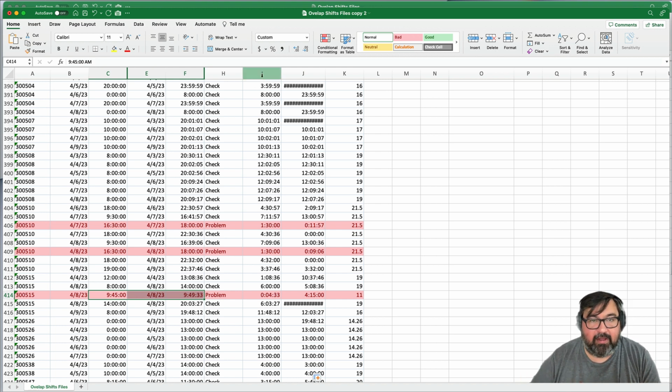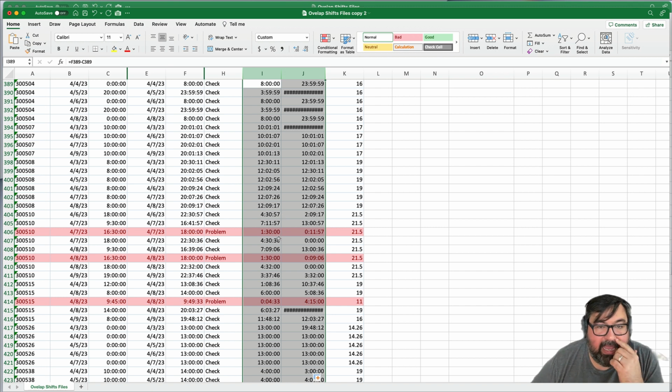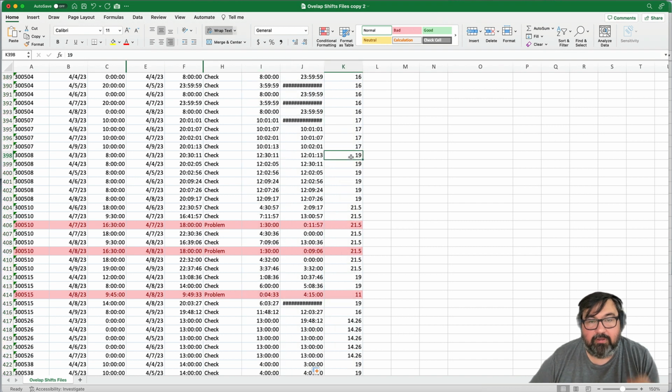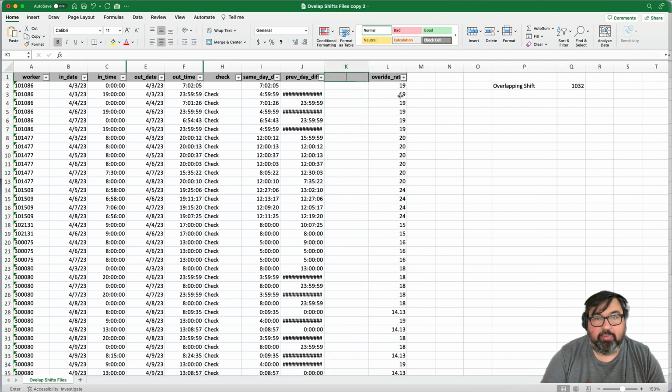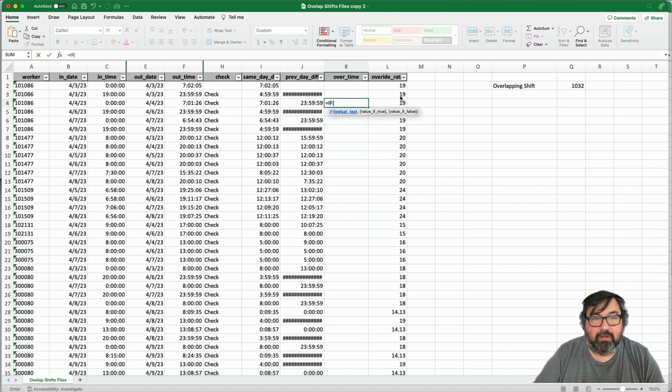So, okay, we have these two columns, and it looks like every time we check it, if this is a problem, it is the lesser number that is the overlap time. So that's what we want to report as the number of hours that are overlapping. So the way we're going to do that is, I'm going to insert a column here and call this overlap time. And once again, not a good example, but I'm going to start here on this one. I'm just going to say if this is less than this, give me this, else give me this.